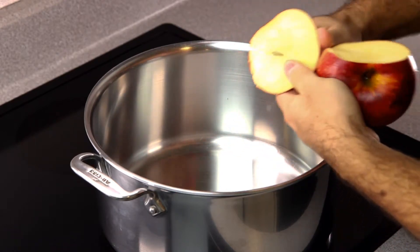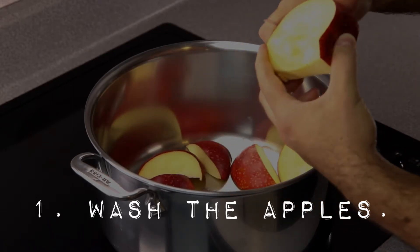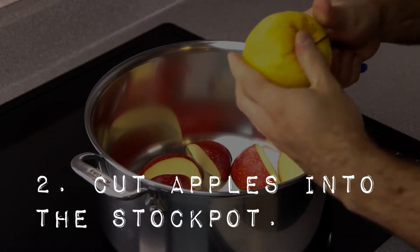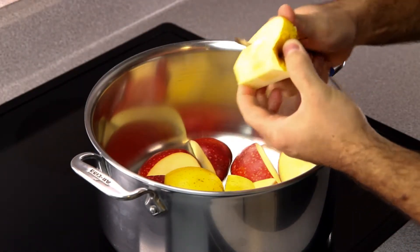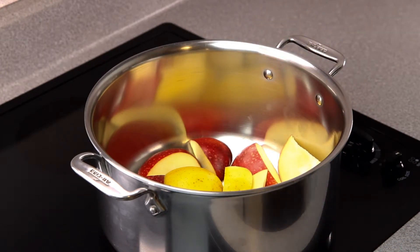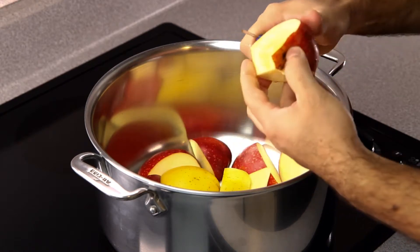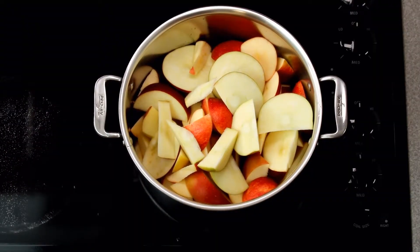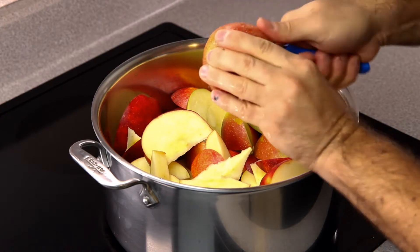The first thing you're going to do is wash your apples. Using your hands is fine — you don't need to scrub the skin unless you really want to. Next, cut your apples directly into the stockpot. Should you take the skins off or leave them on? It depends on what kind of applesauce you want. Leaving the skins on lets you cut the apples faster — you can cut a whole peck in about 15 minutes. If you take the skins off with a bird's beak knife, it will probably take you at least 45 minutes to peel and core a peck of apples.